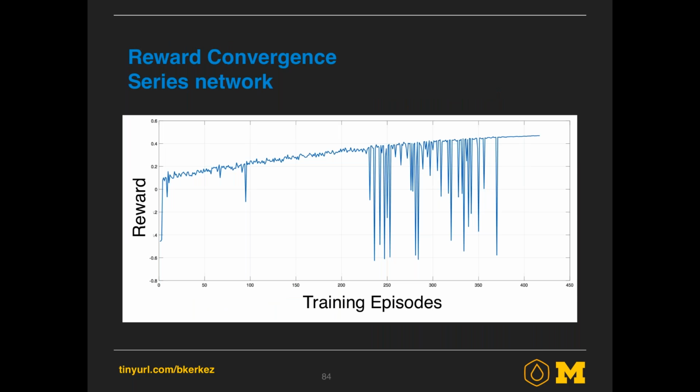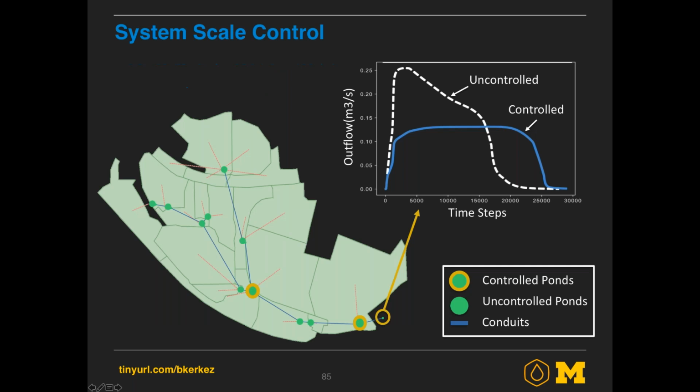So you give it some valves, and what I'm plotting here is how well the system is performing. Maybe we give it a reward every time it reduces flooding. And then we just hit it with a bunch of storms. And after a number of episodes, after about a week, it learns what to do. And the idea is that you can now take this and transfer it to a real system. So you model the real system in the computer, you hand it over, and what we've shown through simulation is that you can actually start controlling these systems to the kind of granularity that we were hoping for.